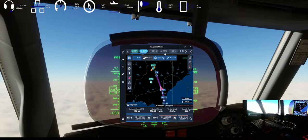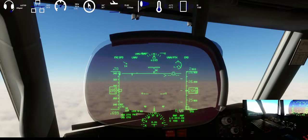Where we are, you are here. So we'll begin descent about right here. That will take us straight to our transition point where we're going to make our turns. We're not far. We'll pass right by Atlanta, like Hartsfield, it looks like. I say right by it. Hartsfield is going to be out to our left. I don't think we could see it even if the clouds weren't there. That's a ways off.